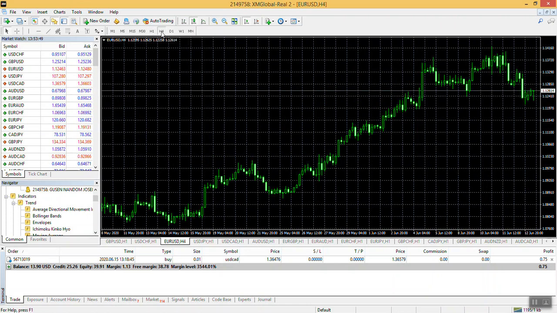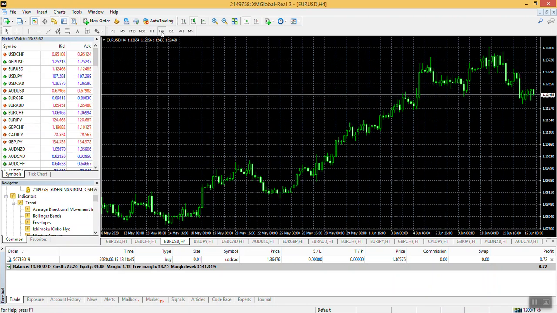Can't really find any pattern. When we go to 4 hours, I think we can see a pattern. A pattern started here. Can you see? Now this broke the pattern at this point. Can you see? Now it began to change. This is a trend. It means that it has started becoming bearish because it broke the bullish pattern. Can you see? So let's check down and see.